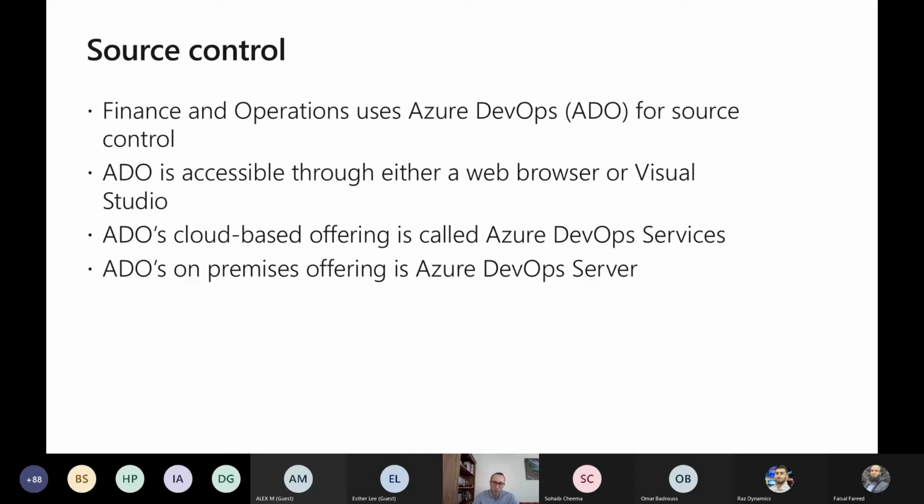Finance and operations use Azure DevOps for source control. We are using Team Foundation services. Git is not supported by default, but I see a lot of projects using Git. I'm not suggesting that right now, but in the future, probably we will have Git also. And Azure DevOps is a cloud-based service.